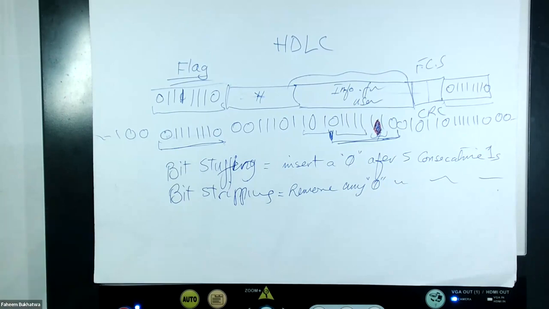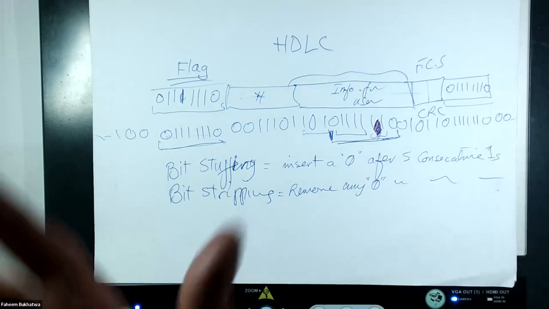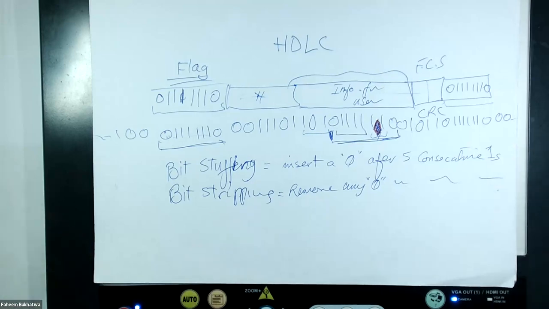And what's the purpose of bit stuffing and bit stripping? Bit stuffing is to make sure the user data or the frame does not contain a sequence that looks like the frame flag. And bit stripping is bringing back the data. If there's any change done by the sender, it will be undone by the receiver. Because remember, somebody gives us a number to deliver, you don't want to change that number. You might change it during transmission, but you need to put it back. And that's how it's put back.